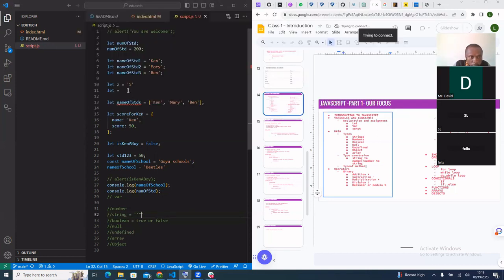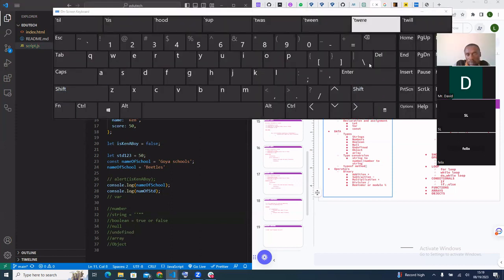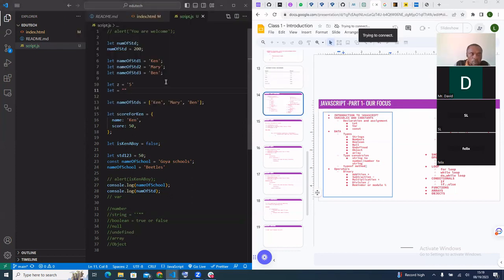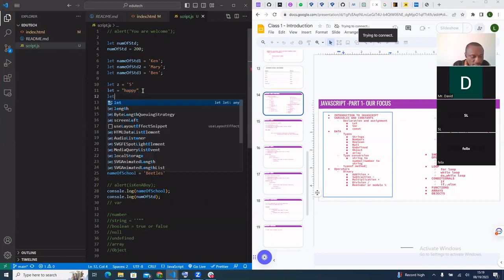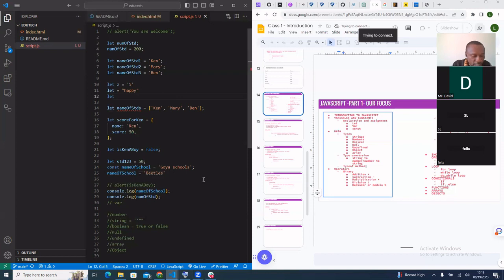Strings can also be expressed in double quotes, like happy. And it can also be expressed in backticks. Backtick: if you check your keyboard to your left, there is a button just before the number one button.